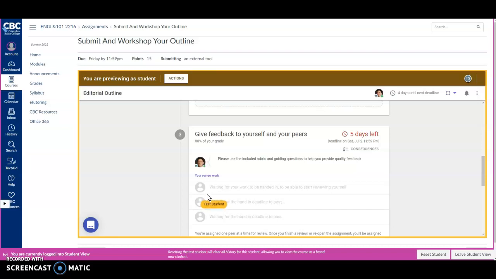So say you're commenting on grammar or something like that. It's really important that you highlight a grammar error and then identify it. So if you see a sentence fragment, highlight that sentence fragment and let your peer know this is a sentence fragment right here. That's going to be a lot more helpful than just saying, I saw some sentence fragments in your paragraph, but not showing them where those are. So because you can highlight it, it's really easy. Make sure you do that as needed. And depending on the assignment, there may be more or less requirements for certain things.